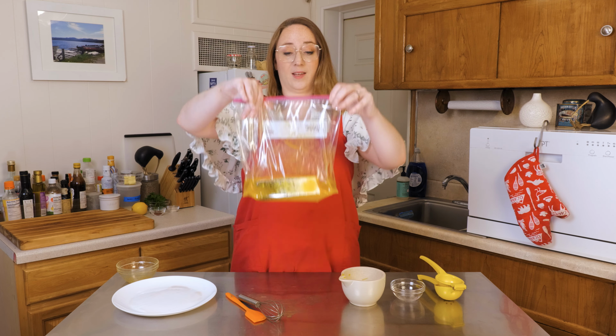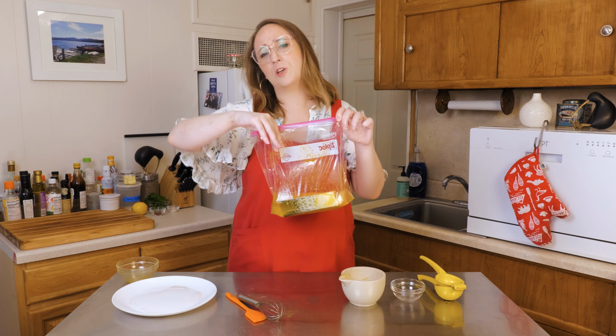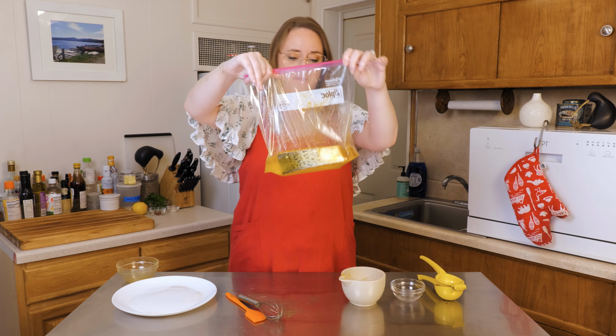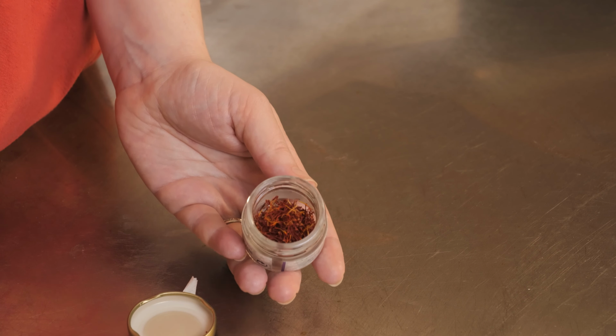Seal her up. And I'm just gonna let this marinate for at least an hour and up to 12 hours. You don't wanna do it too much more than that because the lemon will start breaking down the salmon. But at least an hour, and you should get a nice saffron infusion into your salmon.